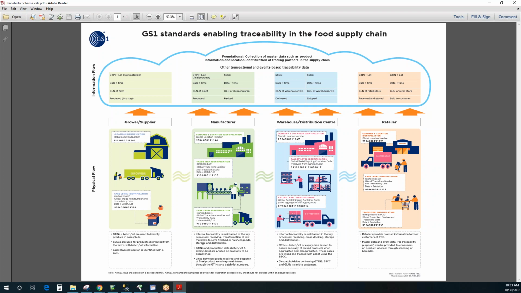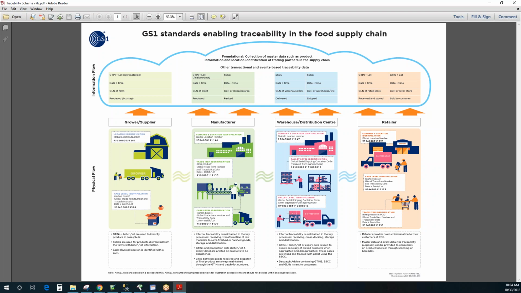So this is where it starts: the identification of the grower, the lot number of origin, and then all the other logistic stuff. Then it goes to the packing house. If we talk about only packing, it goes to the packing house.